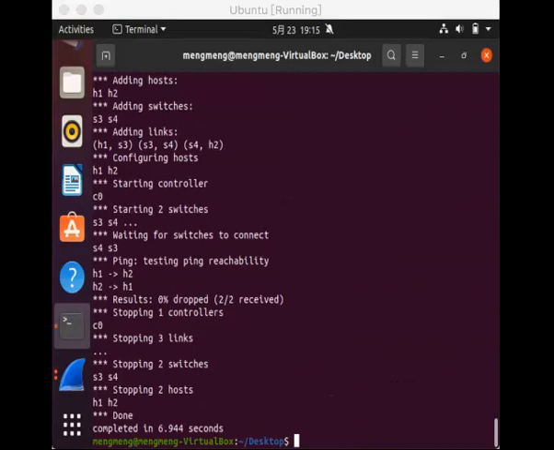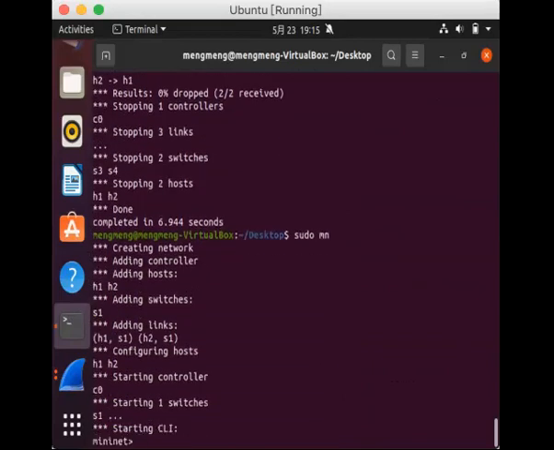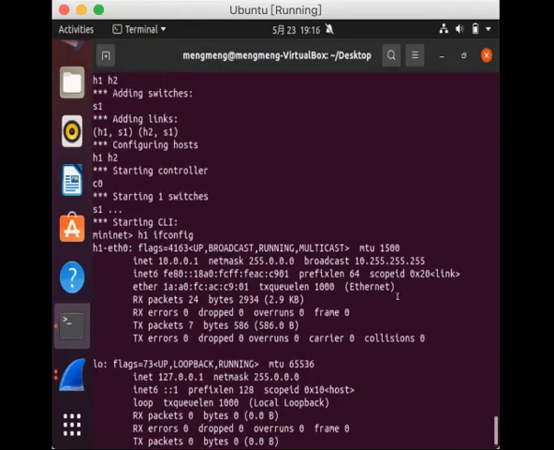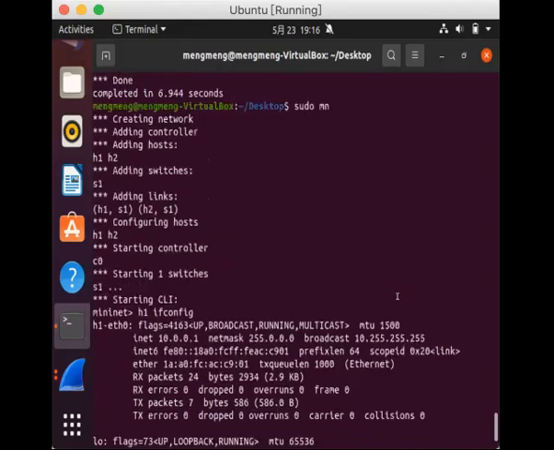Each one, ifconfig, because the IMAC option is super useful and sets the host MAC and IP address to small, unique, easy to read IDs.